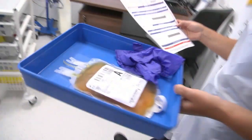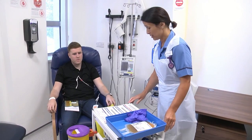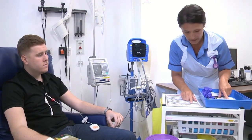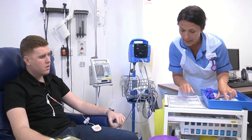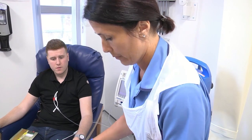Hi, Ryla, I've got your platelets. There are just a couple more checks I need to do before we start the transfusion. I'm just checking that the details on the bag tally up with the details on here. When the nurse checks the patient's details, they will also check the patient's identification band. The patient will also be asked to verbally identify themselves.